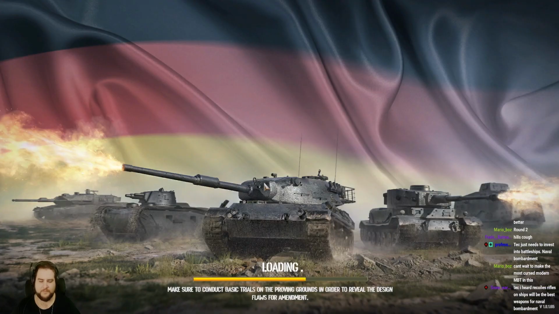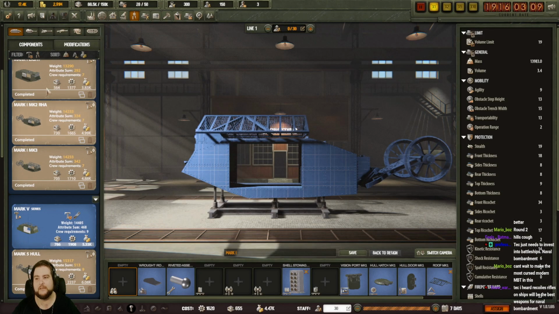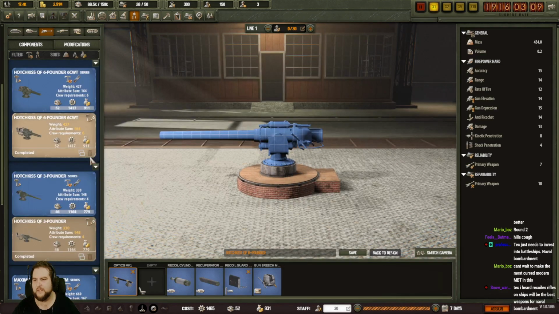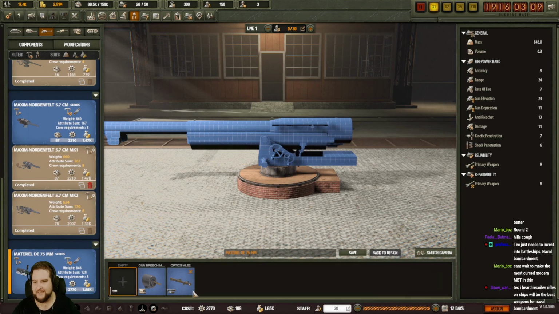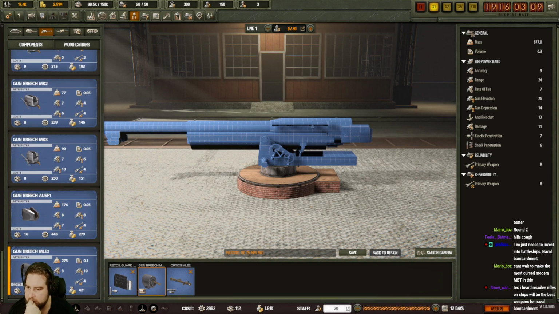Right, let's see. I heard recoilless rifles on ships are the best weapon. Well, I mean, we should go for it, shouldn't we? Right, let's see. A recoil guard. Is this gun breach any good? Wow, the French gun breach, literal trash. That is amazingly bad, actually.